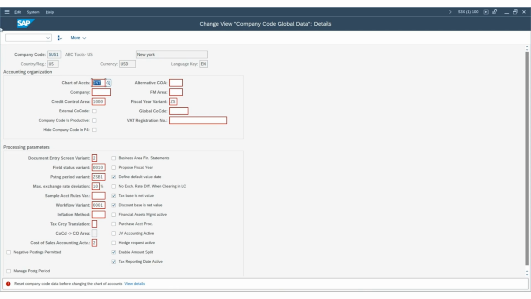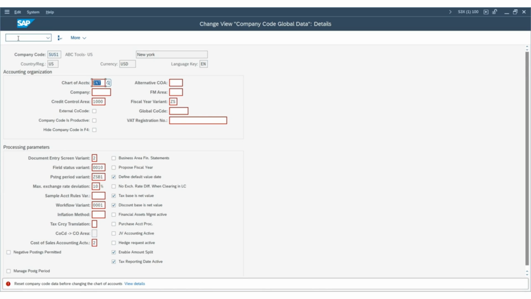In a rollout project, if a company already has all the configurations and you have to create a second company code, we copy the template from the company code that already has full configurations. In that case we would not have this error, but because we copied the template of US-01 to create it, the chart of accounts has also been copied.